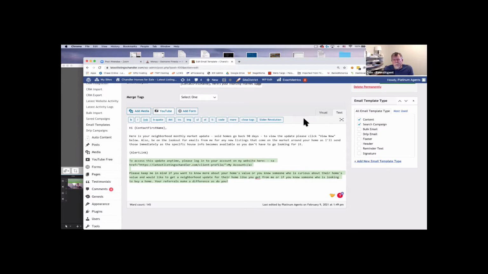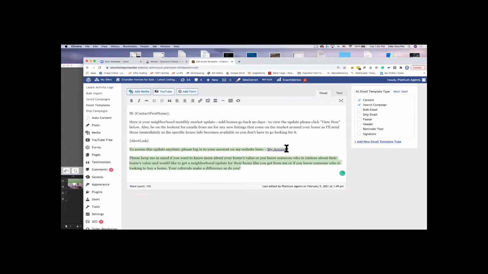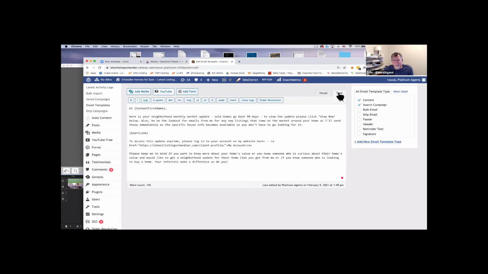But I'm taking it out of what's called the text view. So if I go back to virtual, notice it's a link here. But when I go to text, it gives me the code behind the text.